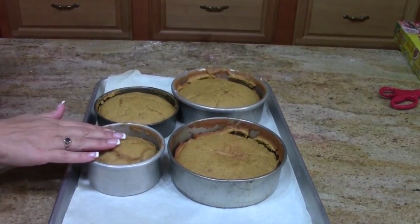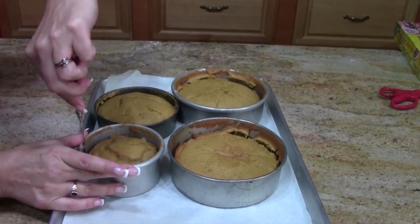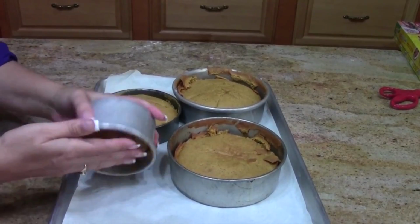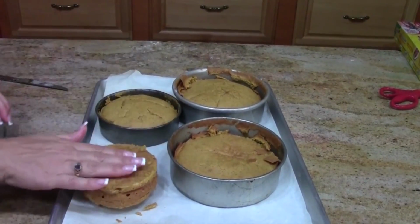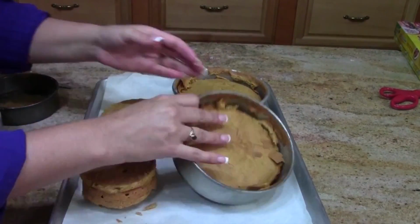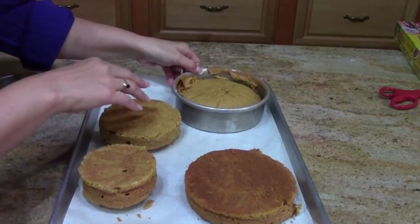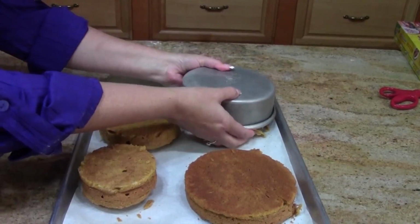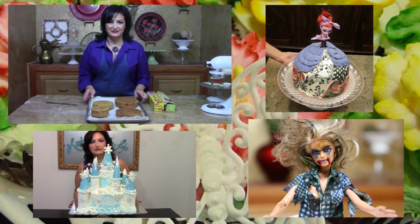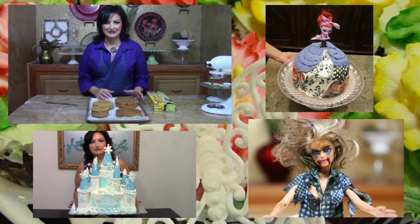Now that these are out of the oven, you see how beautifully they baked? No big mounds in the middle. You want to just gently release the edges. And I'm going to go ahead and just dump these out right on my parchment to cool. Now you can let them sit anywhere from 5 to 10 minutes to about a half an hour, but not much longer than that. You don't want them to cool completely in the pan. These turned out absolutely beautiful, and my house smells just like fall with this yummy pumpkin spice.